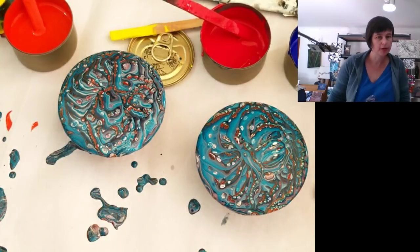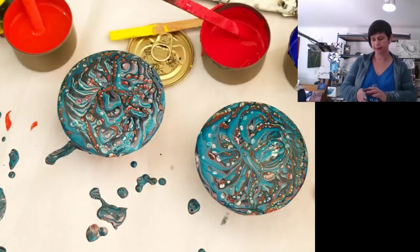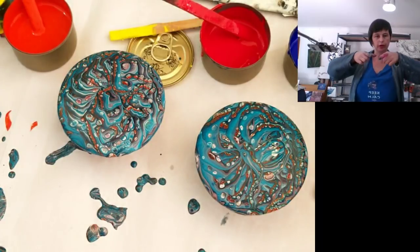Sarah's saying, I remember you mentioned in an earlier video to clean up the sides of the cabochon real well and make sure the glue comes up the sides. Exactly. So if you scrape off the paint from the sides of the cabochon, just so that it's only on the flat on the bottom, and then make sure that the glue just comes up.